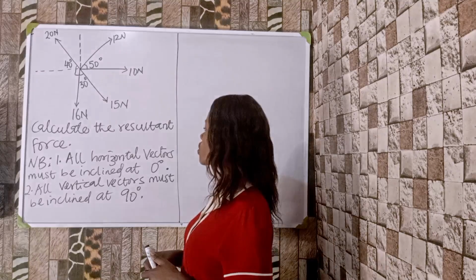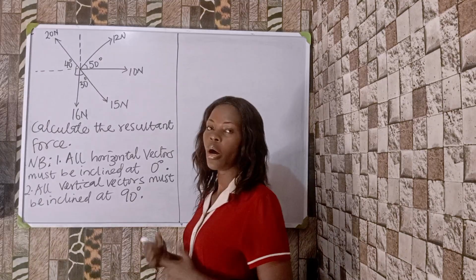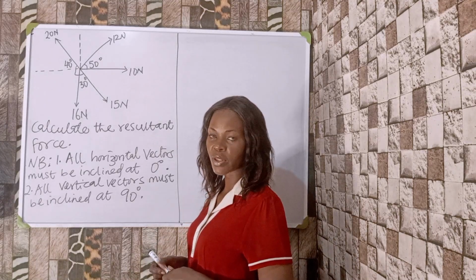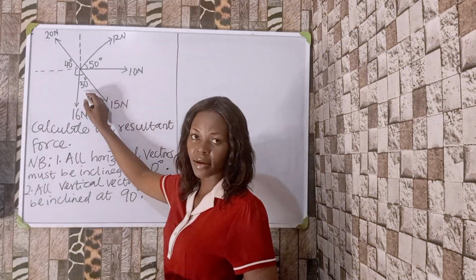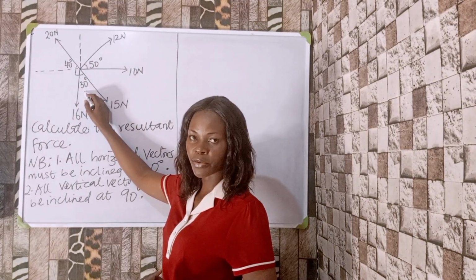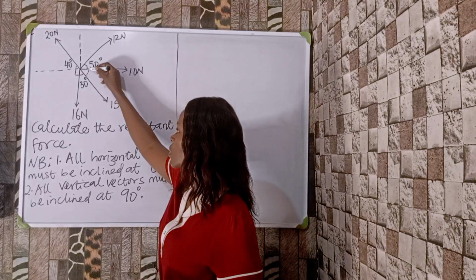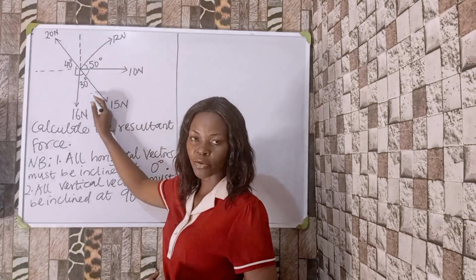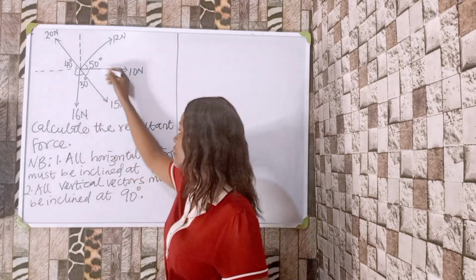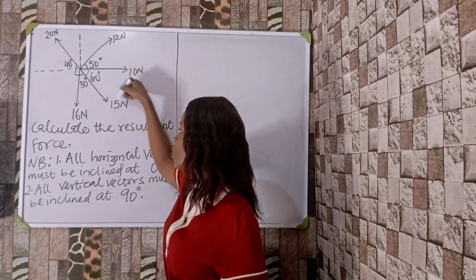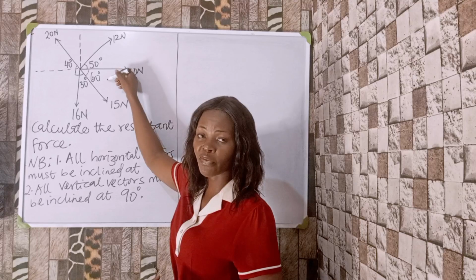Now, for us to be able to solve this, we should also know that all the angles must be inclined to the horizontal. Now look at this 30 degrees. It is inclined to the vertical, but we are not going to solve with this angle. The angle we need is this one. Because this is a right angle, we subtract: 90 minus 30 gives us 60. So for this particular vector, we are using an angle of 60 degrees.